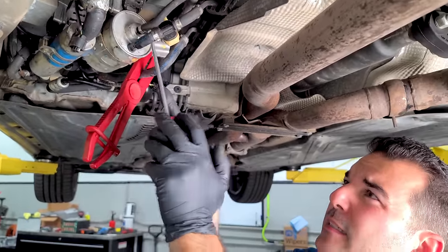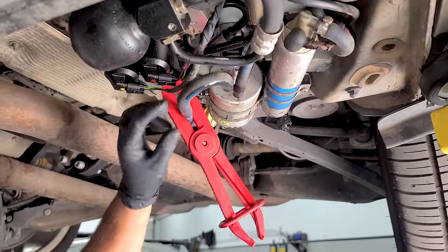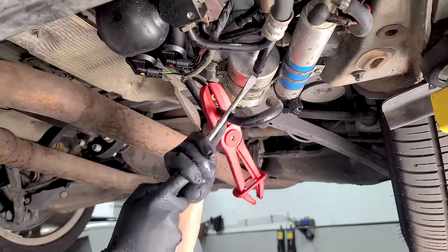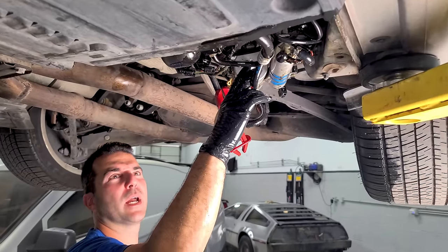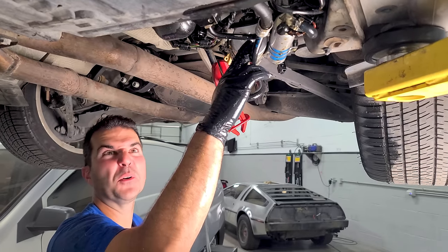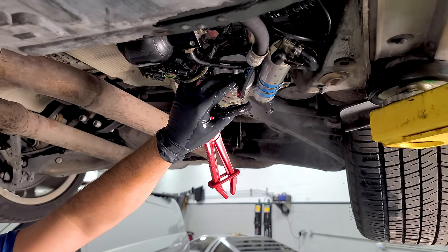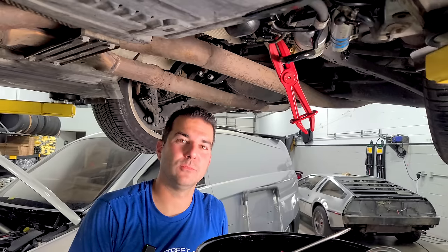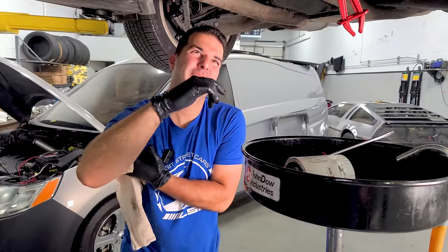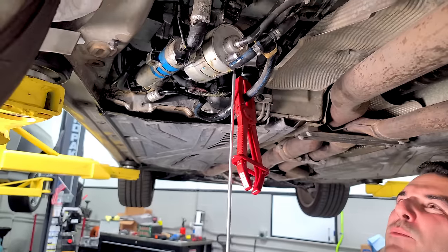The days of trying to save money on my CL65 have long sailed away. A little pick like this is the easiest way to release these clamps, then you can pry the hoses off. This is the feed from the tank, so I have that clamped off. I'll lose a little fuel — by a little, I mean a lot. I thought I'd let this sit long enough to lower the pressure, but I did not. Next time, wait longer for the fuel pressure to drop.